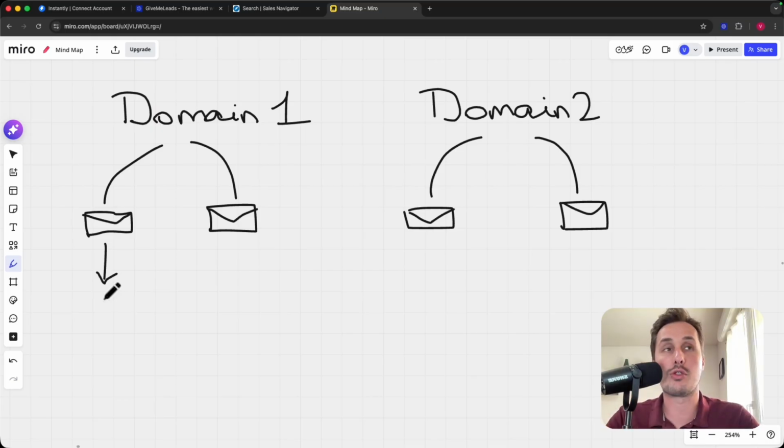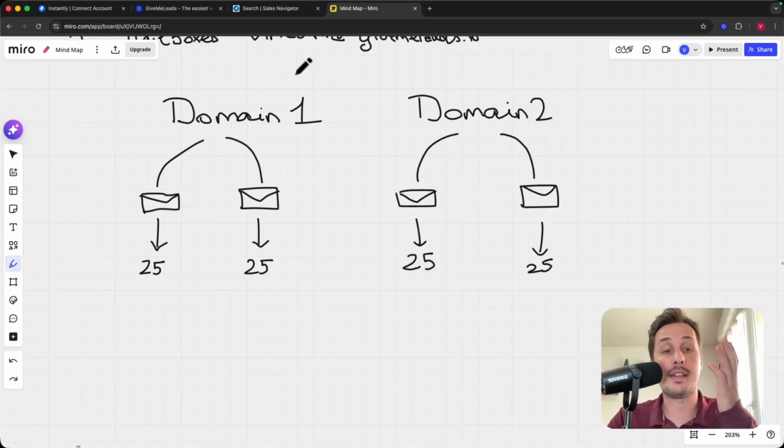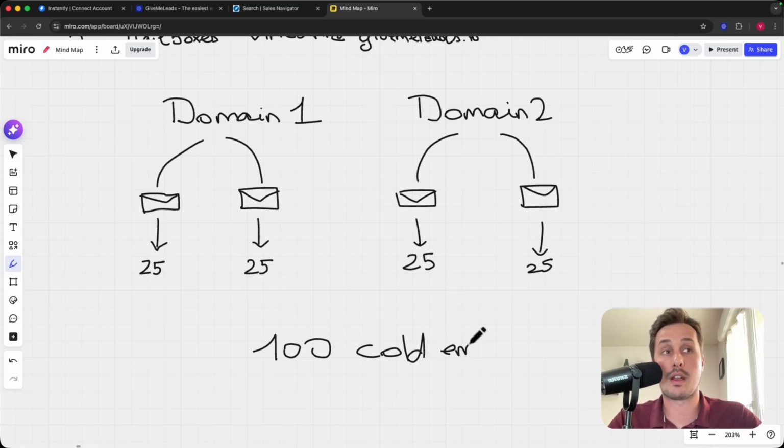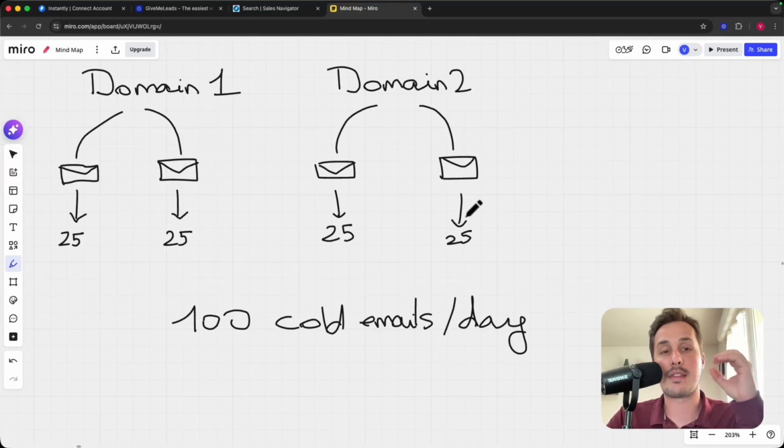And for this tutorial, to be safe for your deliverability, I recommend you send 25 cold emails per day and not more. So you see, with this email infrastructure, you will be able to send 100 cold emails per day. And that's exactly what we want for this tutorial. With this configuration and all the settings I will show you in a few minutes, you will get the perfect deliverability.